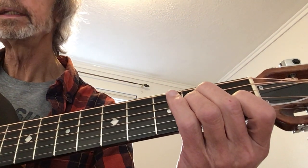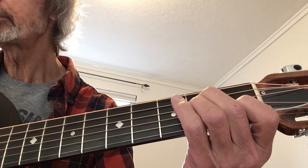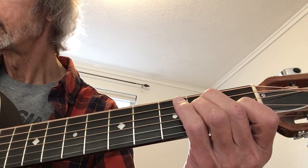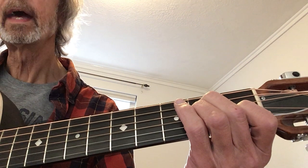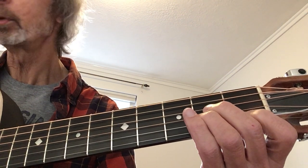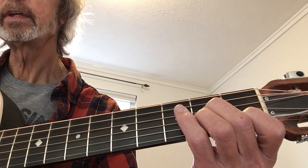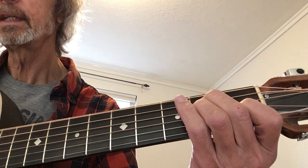Now the pattern on the E chord is to play the low E string and then skip the A string and go to the D string like this. And then the next chord is A minor, so he lifts his hand up too early, plays the open G, goes back to the A minor chord. Next chord is E, lifts the hand up early, plays the open G, goes back to the E.